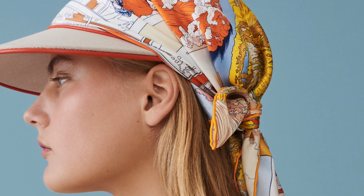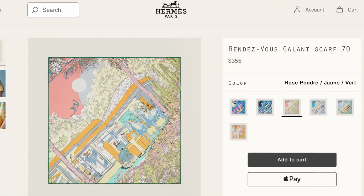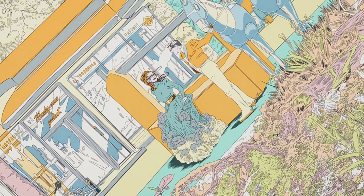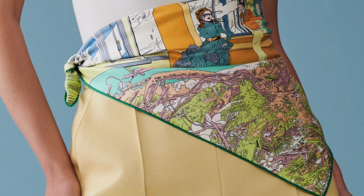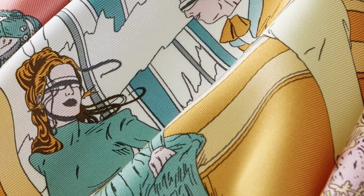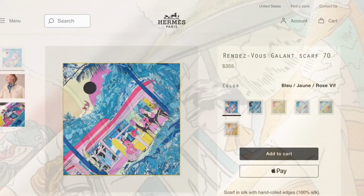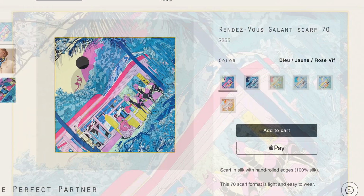What is he saying to her? She's walking away from him, yet looking back. Is it coyly, flirtatiously, angrily? It's up to the viewer to interpret. And by the way, the man and woman are not the only ones potentially on a date here. If you look closely, you can see other pairs of birds, monkeys, and even reptiles drawn on the background. Now, I've seen this in six colorways so far, so guessing we may get one or two more, but this is probably pretty close to what will be available for the season.